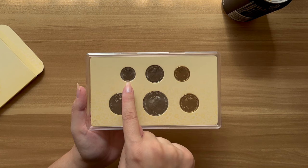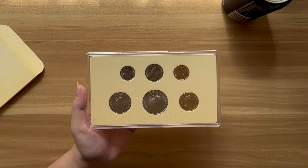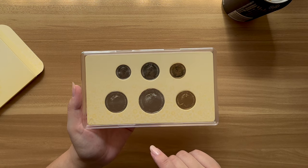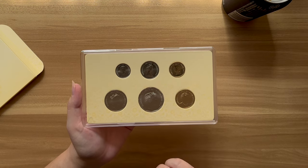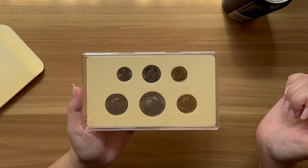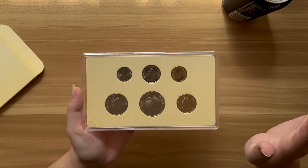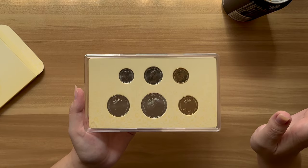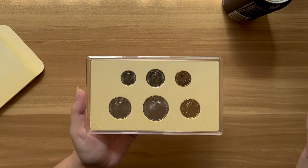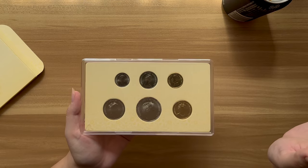This first one was used on the old pre-decimal currency, whereas this one was used on the first wave of coins — the 1966 coins. These three portraits here are the most common because they're still on our coins. The IRB and the Jody Clark are the most recent. And here, as you can see, we've got King Charles — he is now on the $2 coin, which is so cool and so bizarre. I'm still not used to seeing someone else's portrait other than Queen Elizabeth's, because she's been on our coins forever. There's never been another monarch on our coins, so to see another monarch is just so foreign.